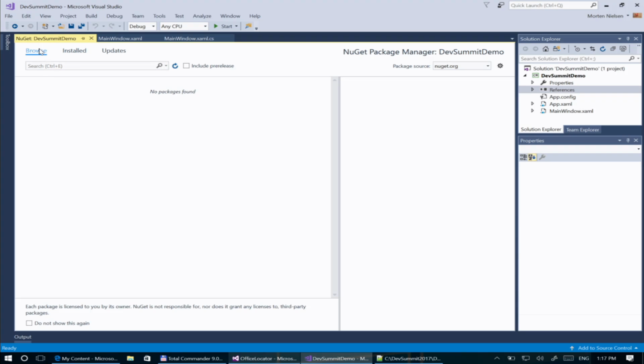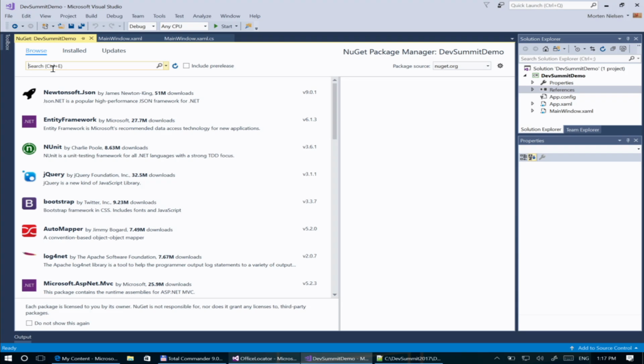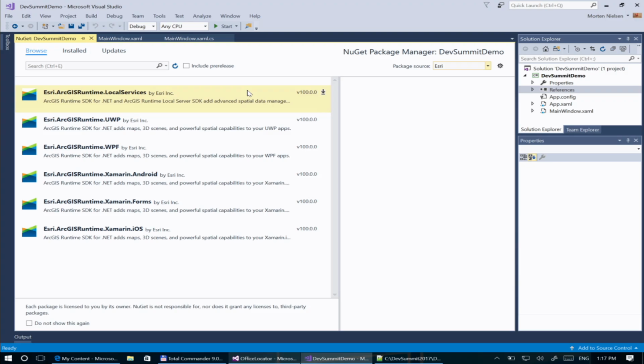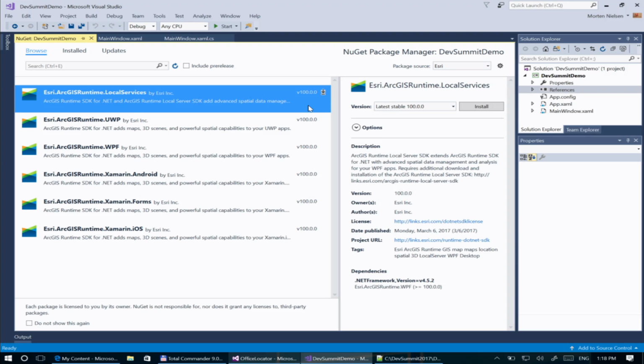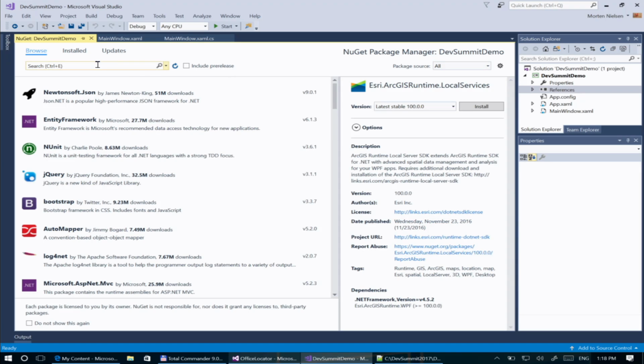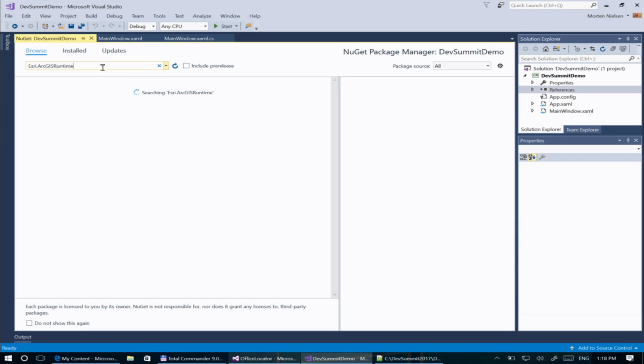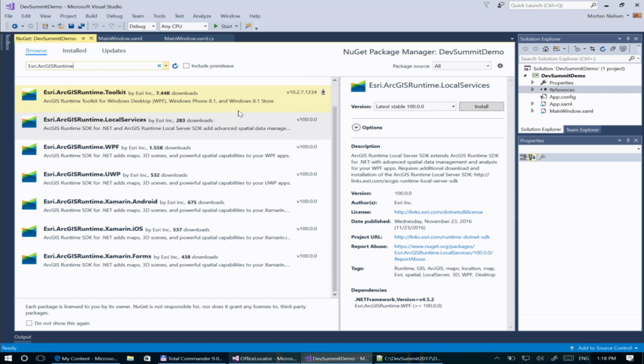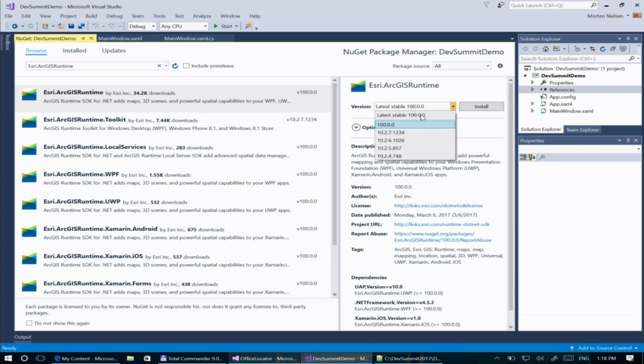And I can just say browse, and actually I can just click in the drop down. If I install the SDK, I will have an Esri section right here. And I can click that, and it'll show all the packages that were installed. And when you get version 100.1, when we release that, you will be able to still pick this and then pick different versions. But right now, I only have one version installed. But I can also go to, if I didn't install it, I can just search for the package name, and here they are. In this case, you'll actually see 10.2.7 is also listed over here.